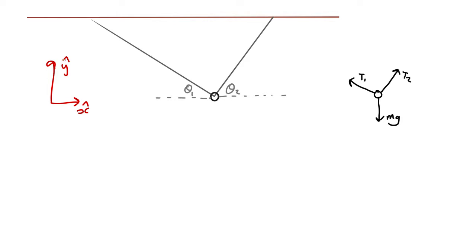Okay, so we need to balance the forces. Now the weight points in the minus y direction. So the net force is going to be Mg in the minus y direction. Now what's the force from tension number 1? It's going to have a component in the minus x direction and a component in the plus y direction. And by trigonometry we find that the minus x component is minus T1 cos theta 1. Then we've got a plus T1 sin theta 1 in the plus y direction.